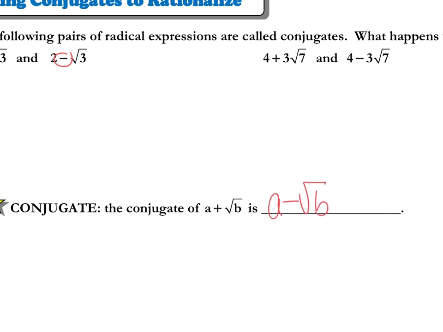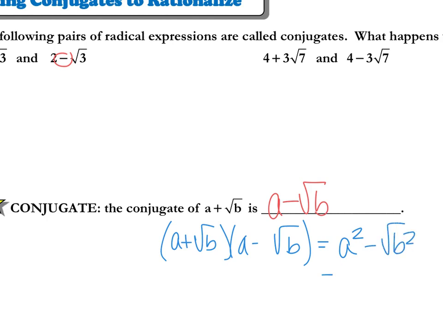The reason why we want to multiply by the conjugate is because when we multiply these two together, if this is in the denominator, actually it doesn't matter if it's in the denominator, but we would do this in the situation that it is in the denominator, these will actually all cancel out to be a squared minus root b squared. So a squared minus b. If that's super whoa to you, just FOIL it out and you're going to see that radicals cancel. Okay? And I'll do one example like that on the next page where we do FOIL it out so you can see where that came from.